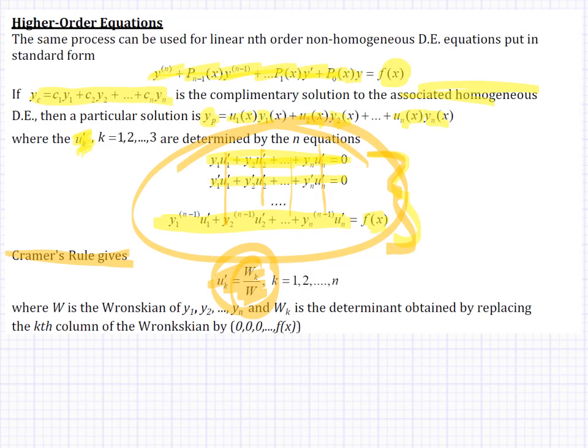Couple reasons. One, we don't necessarily have a strong background in linear algebra right now for everybody, so I don't really want to get into that. Two, the problems are just done the same way. It's just a lot of time to get them done. So if you can do second order, you technically can do third, fourth, fifth order if you just have enough time on your hands and have the background knowledge that you need from Cramer's rule in linear algebra. So, yes, it can be done, but no, we won't do it. So we'll stick to variation of parameters with second order differential equations.